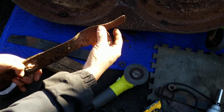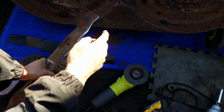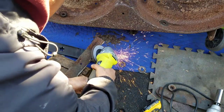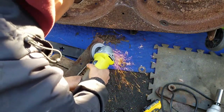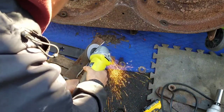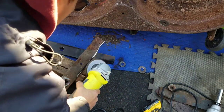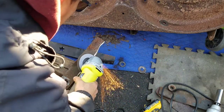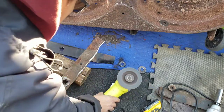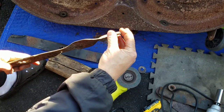Not going to take too much off. Actually, this could be rounded up. This is too rounded off right here. Here's good, but that's just too dead. I'm going to have to sharpen that a little bit more. Ooh, much better. This is the part that actually cuts the most.